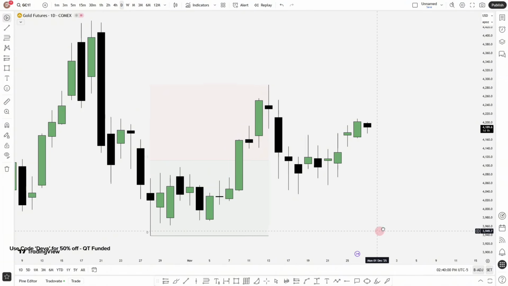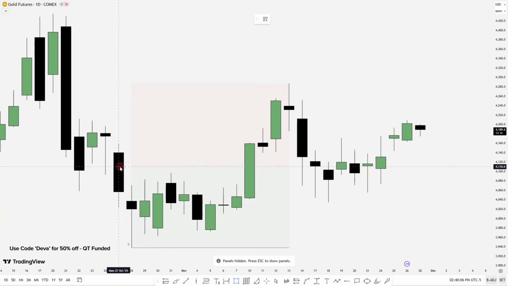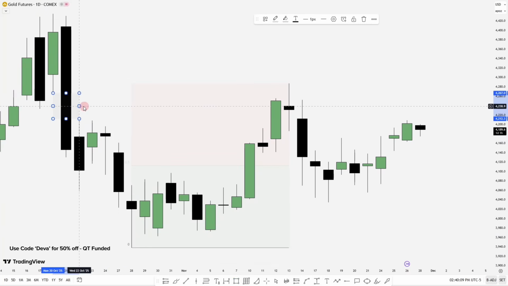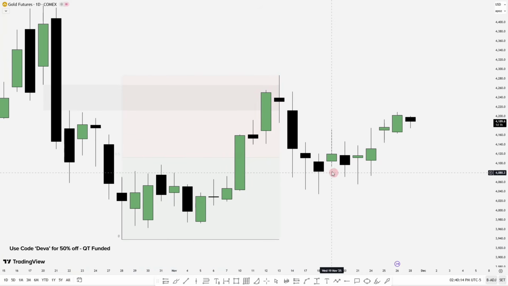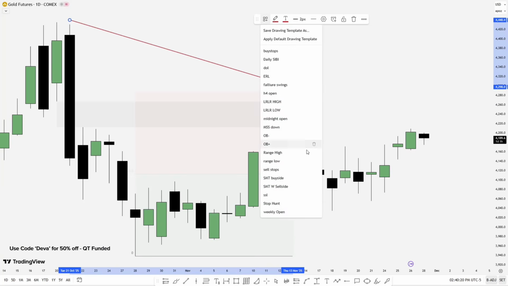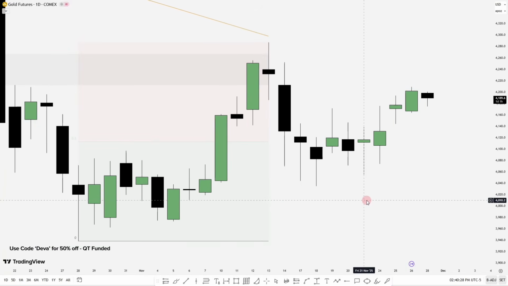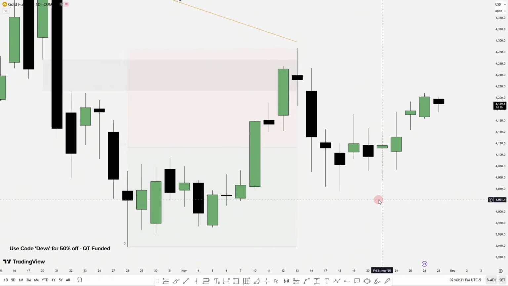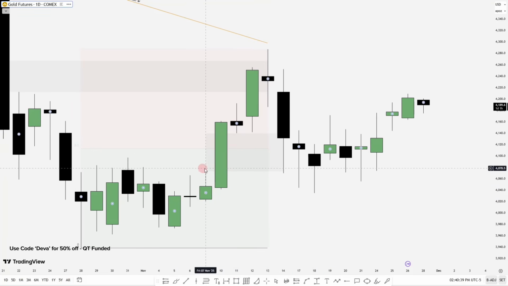So we got another example here on the gold. Okay, so I'm just gonna mark out the key levels. Okay, and yes, premium versus discount here, right? So of course we had SMT at the highs with silver, right? Change in the state of delivery, order block here, right? So if you just look at this, okay, just look at this. We got this daily FVG here too.